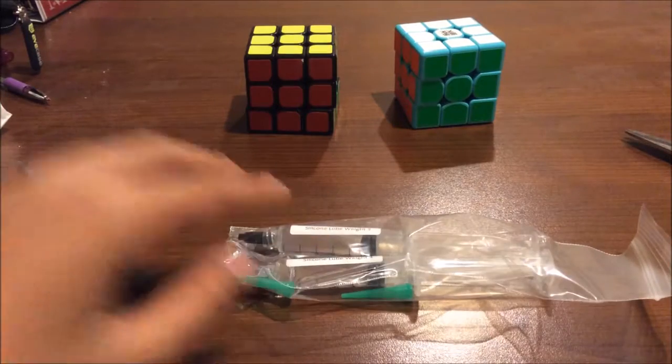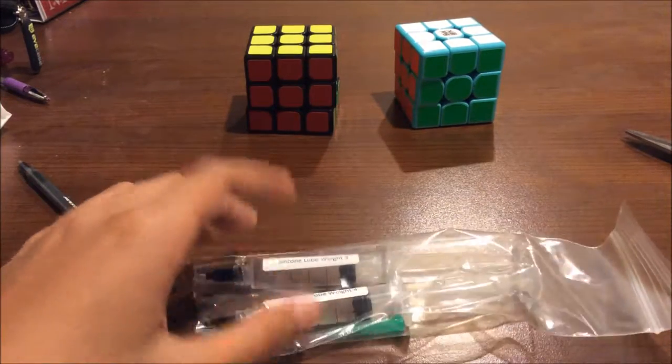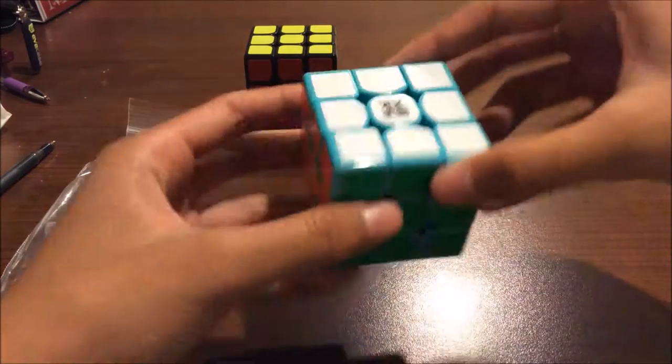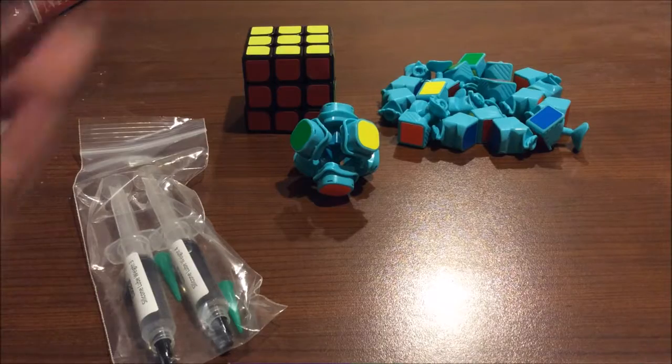All right, so first thing I'm gonna do is take apart the cubes so that I can show you guys how to lube them. I'm just gonna start off, I'm gonna lube the Weilong GTS today. I'm gonna show you guys how to lube this. So I'm just gonna take this apart real quick. All right, now I got the cube finally taken apart. And now I'm gonna open the package of lube.